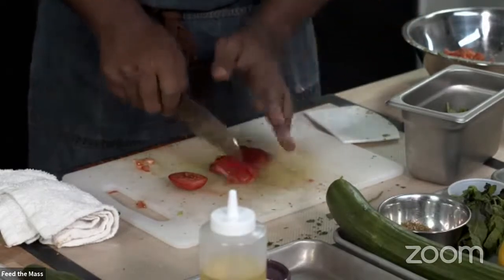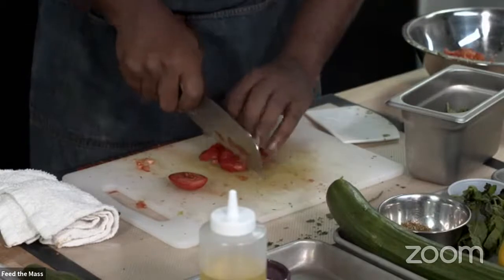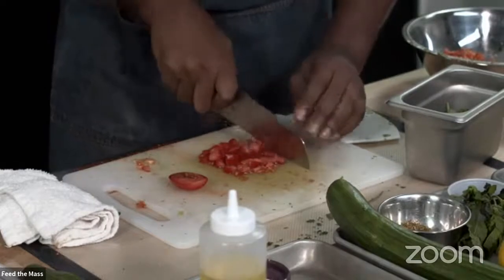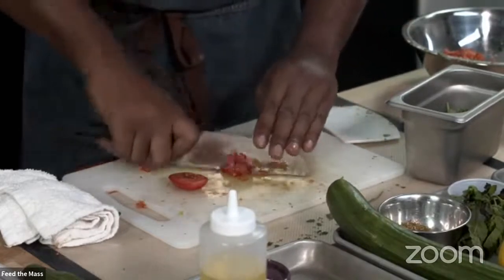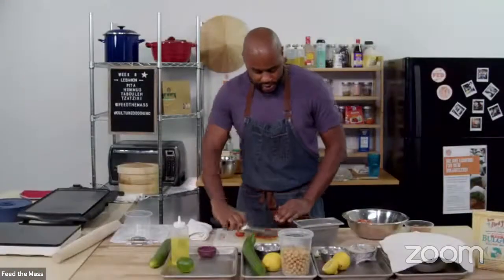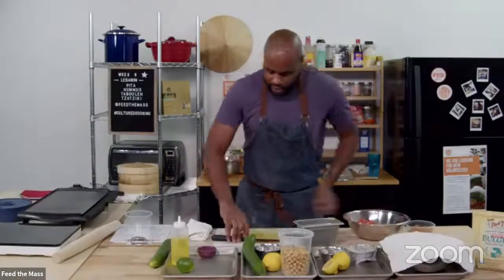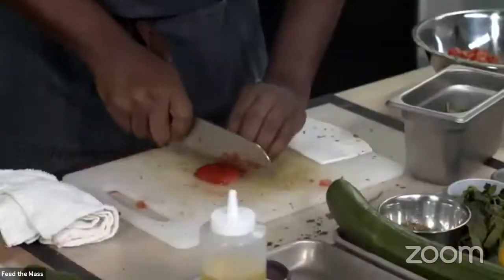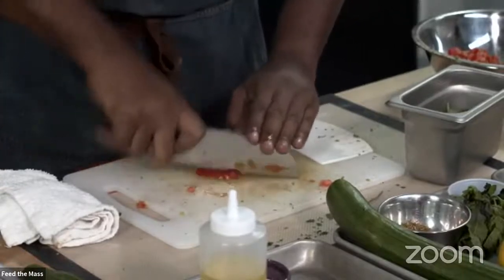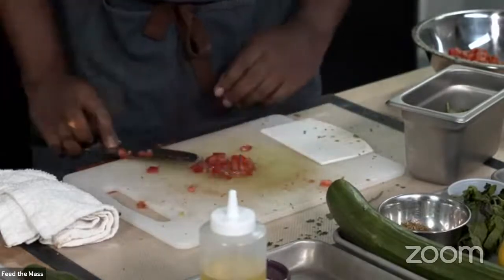We have these planks that we now need to make into sticks. And then we'll turn that and make these little cubies. And from the cubies, we're just gonna make it all a little smaller, just a little bit. Okay, that's nice. And then we just have that one more piece to go. And then we're done with tomatoes. Then I'll show you guys some cool stuff with the English cucumber. Right, just like that.